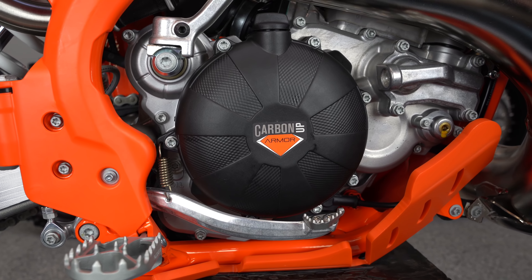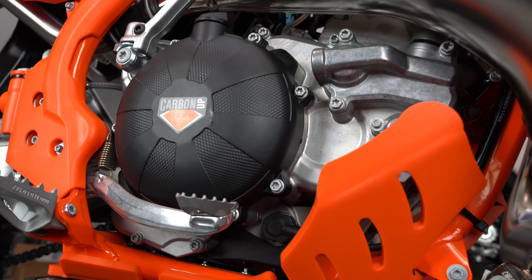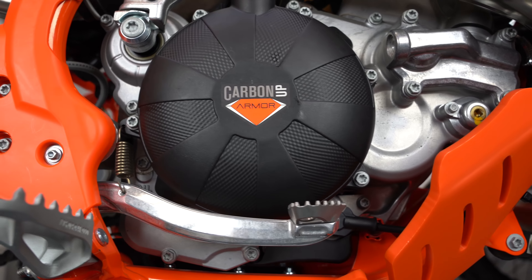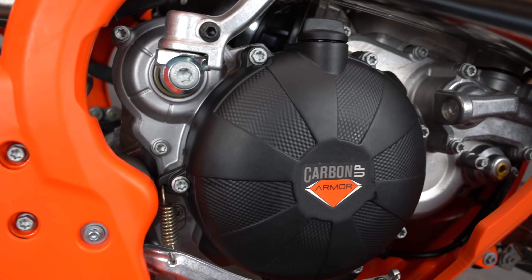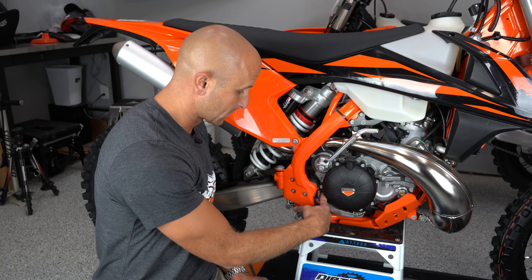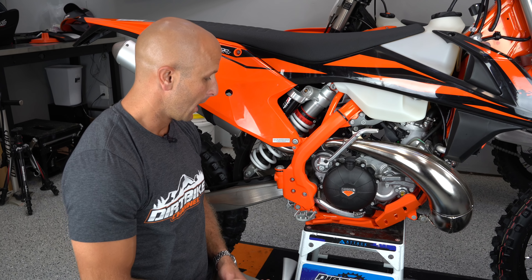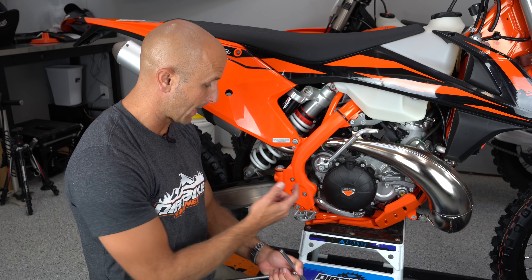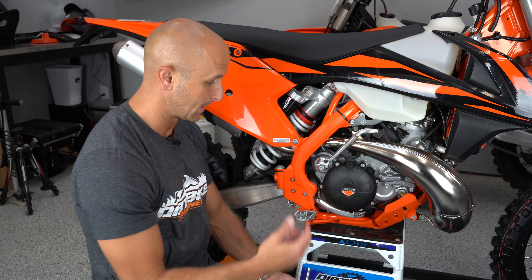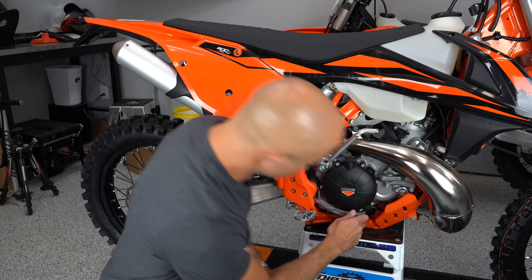That was pretty easy. All we had to do was set the bike back up, make sure it's not leaking, and swap our oil cap from one cover over to the other. It is not leaking and I don't anticipate any leaks. I put my spring back on for my brake pedal and put the bolt back in. Another thing I was curious about is if this was going to have an increased oil capacity, thereby dropping my overall oil level. I pulled out my oil level check bolt to see if oil was still up to par — and it was. So I don't think this gives you extra oil capacity.